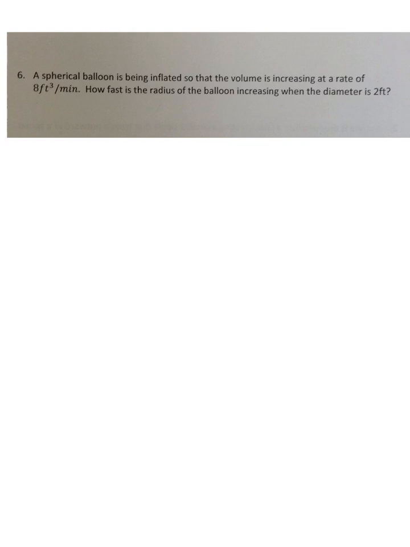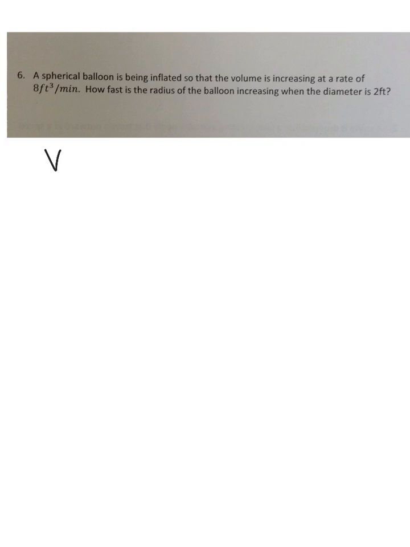All right, so a spherical balloon is being inflated so that the volume is increasing at a rate of 8 feet cubed per minute. How fast is the radius of the balloon increasing when the diameter is 2 feet? Okay, so they're talking about a spherical balloon, so you can look up on the board and you can see the formula for the volume of a sphere. Okay, so let's start with that.